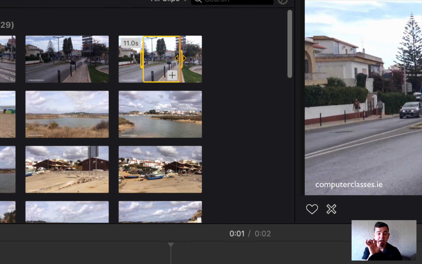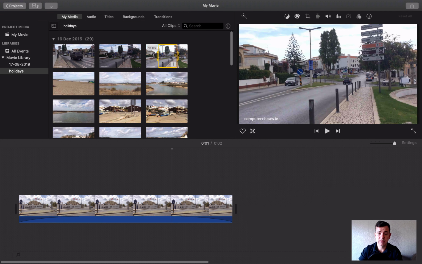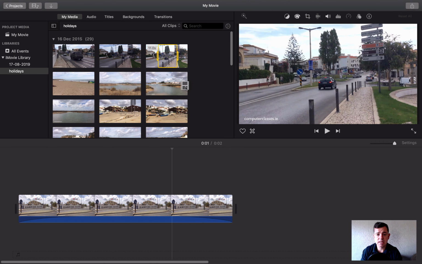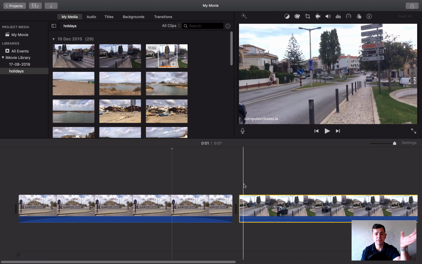If you wanted to fine tune it a wee bit more, you could just click it and drag a wee bit more if you wanted, or a wee bit less. But without holding that R key down, you wouldn't be able to use that. So exact same thing now. You can click on the plus and it'll put it in at the end. Or what I like to do is click it and drag it down and you can place it. It gives you more freedom to know where you want to put it.